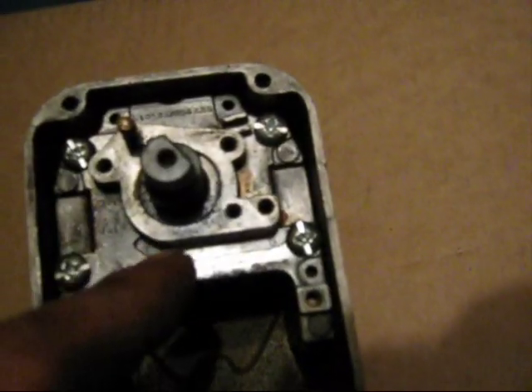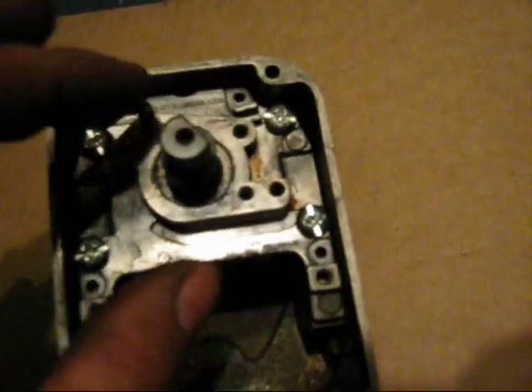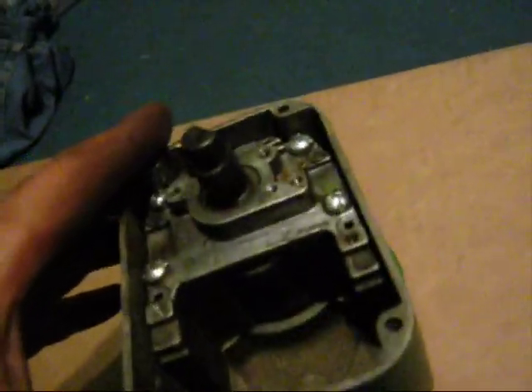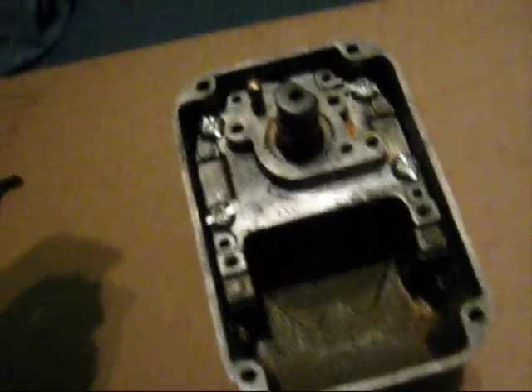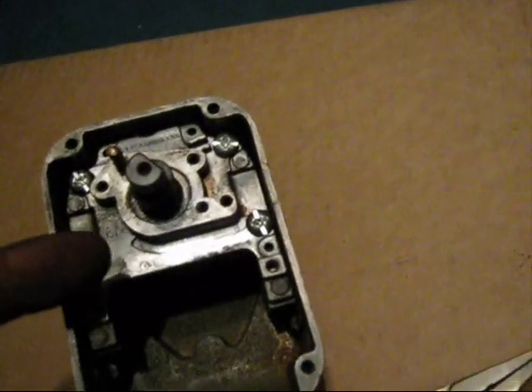This main assembly here — after you have your points and your condenser and the little holders here for the coil part — once all that's removed, that's what it'll look like. You take those out and this thing comes off. You kind of have to jimmy it a little bit, but it should come out of there. It'll be all rusty and whatever, and you just clean it up real well the best you can. You can possibly sandblast it, but be careful. Then the shaft should come out from the other side after all that is disassembled.